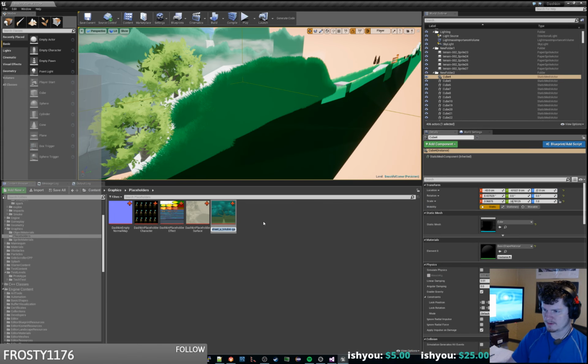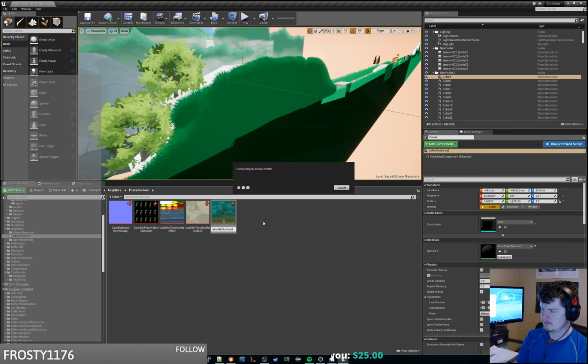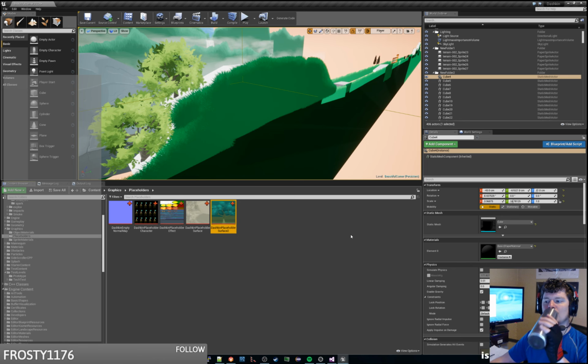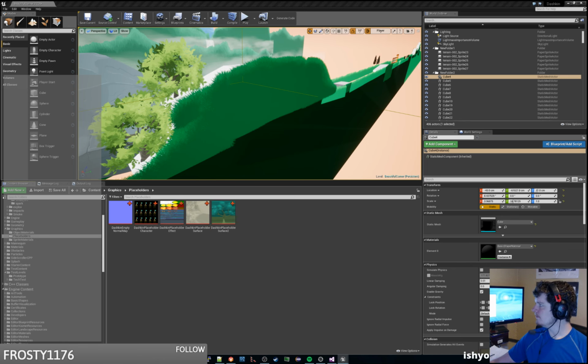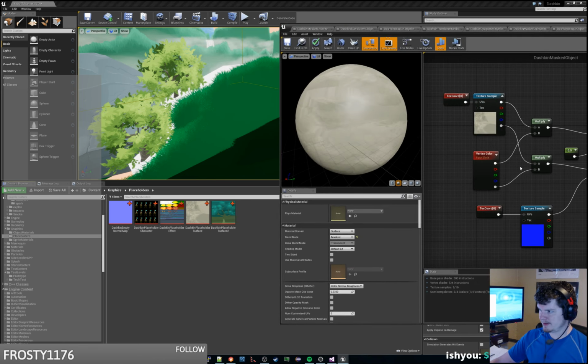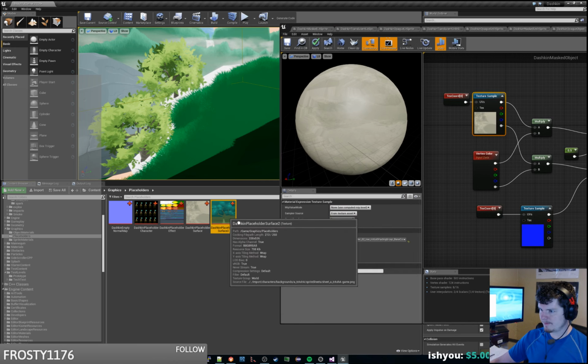So we call this Dashkin placeholder surface 2. And we'll go ahead and drag that in for our texture.